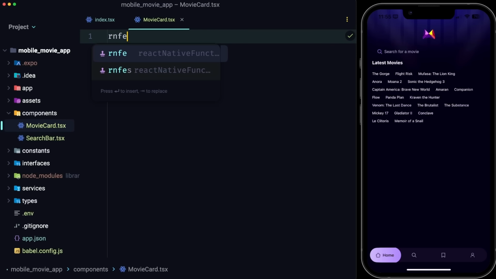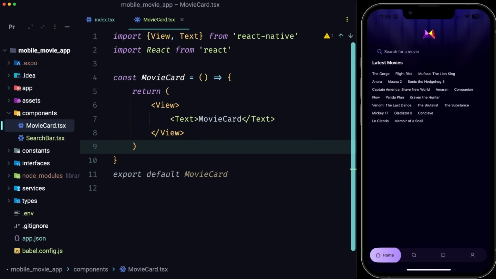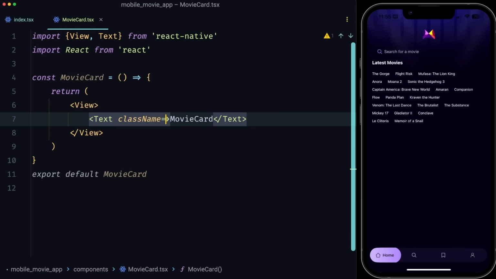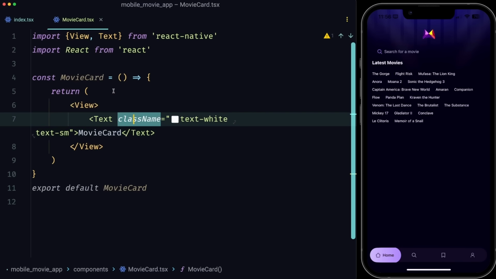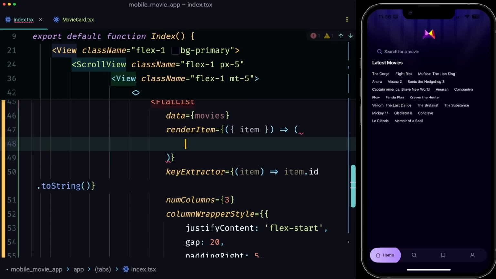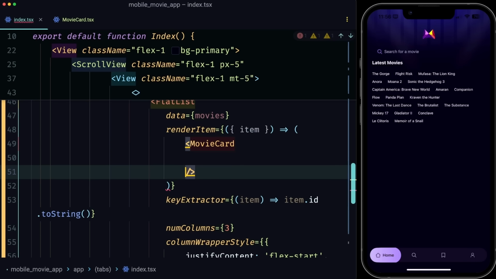Run rnfe to quickly spin up our movie card component. Give it a class name equal to text-white and text-sm. And let's call it right here instead of this simple text element. Instead of that, I'll call the movie card and I'll self-close it like this.